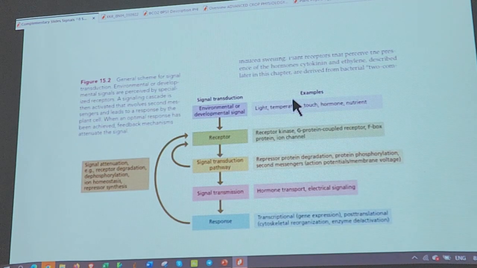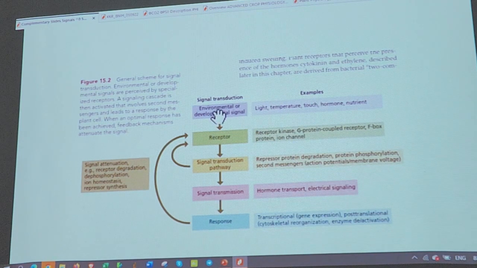Right. Okay. Now we go to the overview of this signaling thing. So this is the scheme for the signal transduction. You need to understand a few things here. It doesn't hurt if you want to memorize this sequence, these components, because this is going to be very useful for a long time. You can use this, it's applicable to daily life as well. I know this is science, but even if you're dealing with different things, it's pretty much the same, the main components of it.